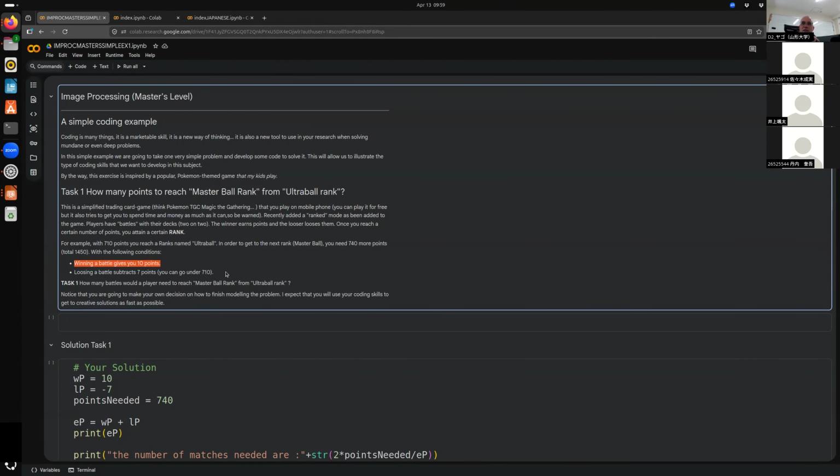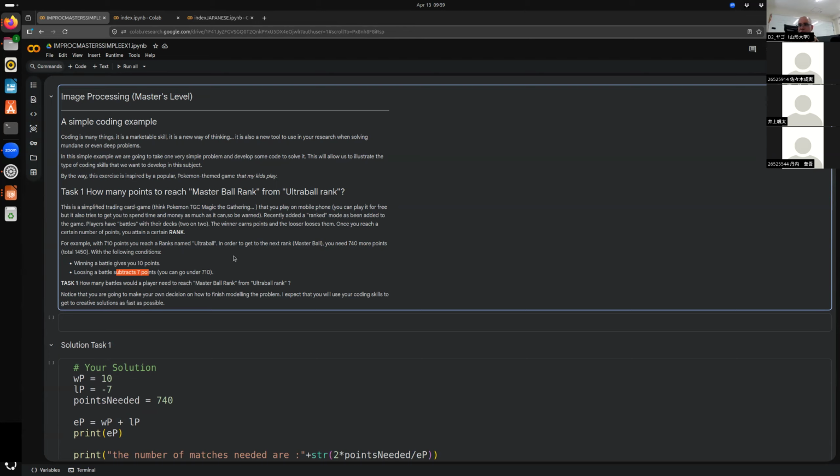So you do a battle, and if you win, you get 10 points. But if you lose a battle, you get subtracted 7 points. You start this Ultra Ball rank with 710 points, and you need 740 more to reach the Master Ball rank.